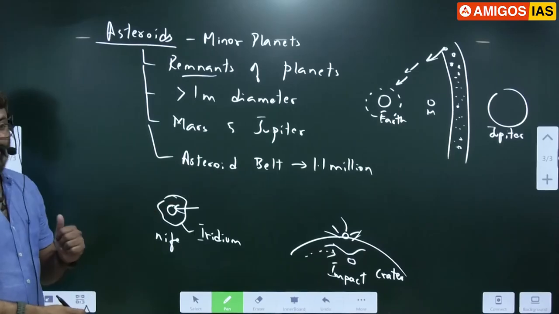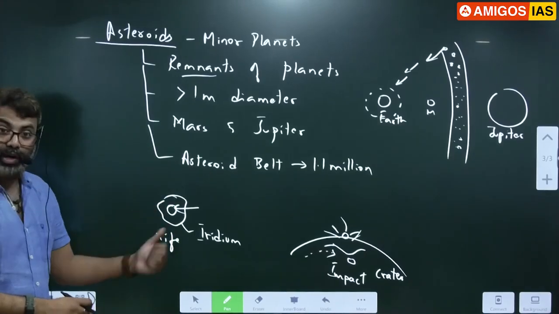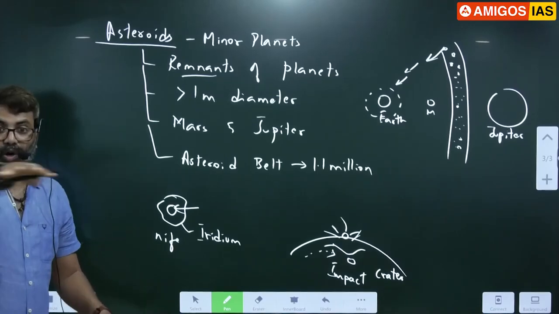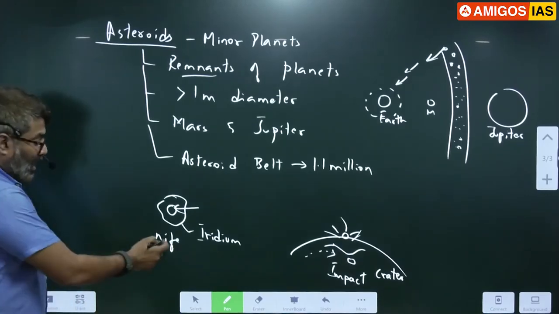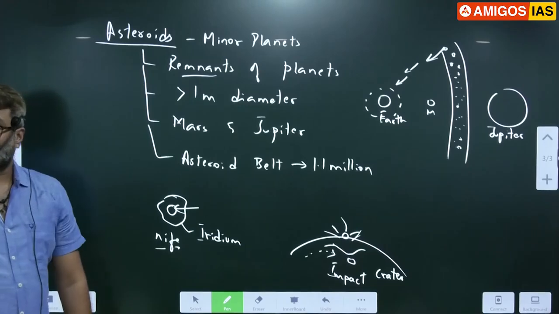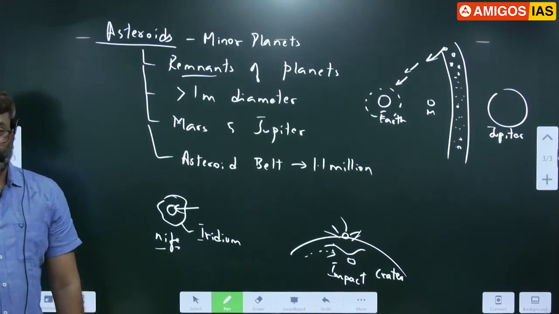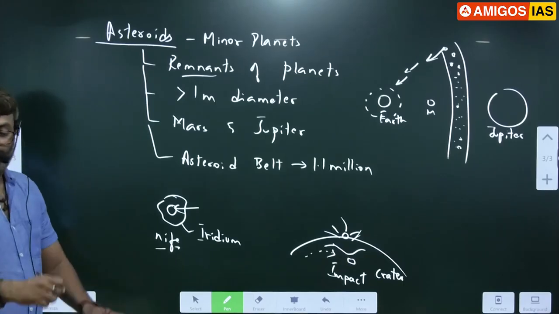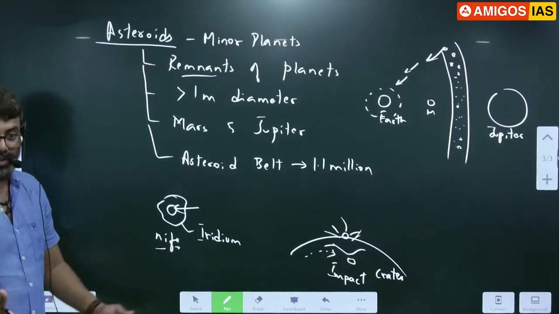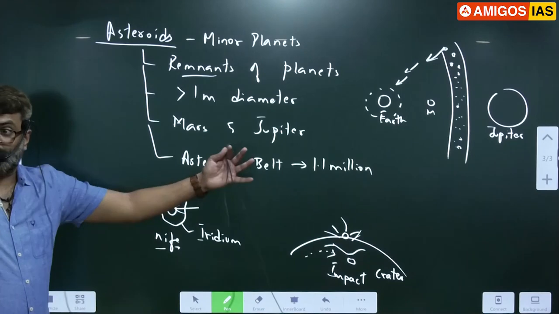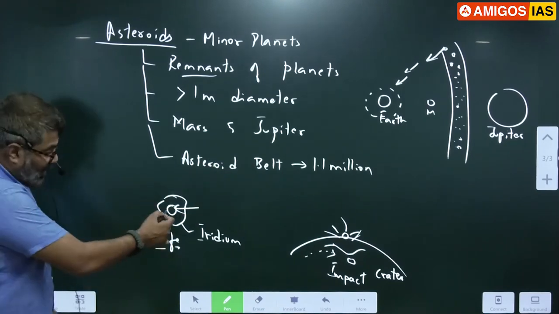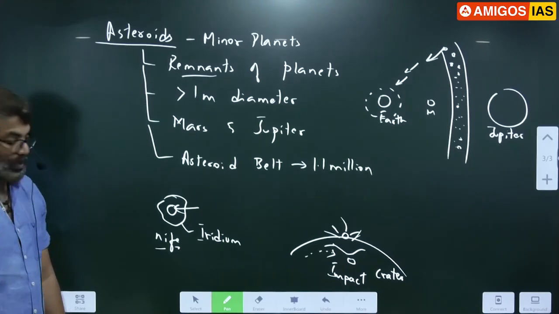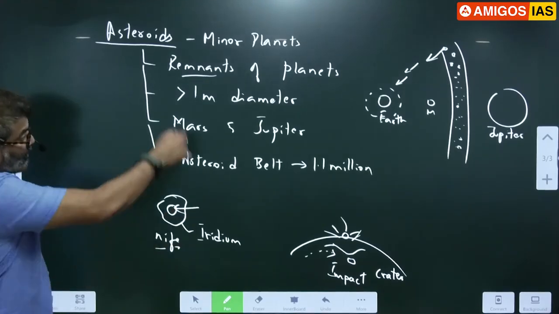So by understanding the inner areas of the asteroid, we'll come to know that Earth also will be the same. By understanding an asteroid, we have realized that Mercury, Venus, Earth, Mars, all the inner planets have an iron and nickel core. The core of the inner planets is made up of nickel and iron. So we have realized that Earth is also the same because it is denser. I told you, denser minerals will go inside. So please remember this. Please write this now.